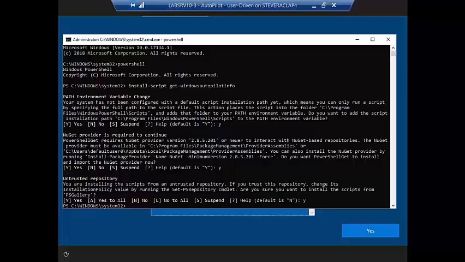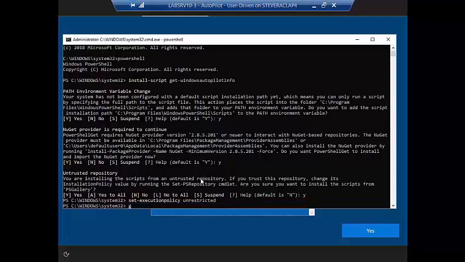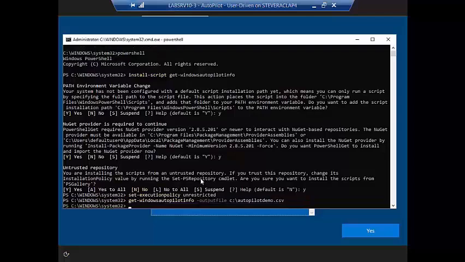Now, what I can do is run this script. Now, before I do that, I'm going to have to make sure that I'm allowed to run it. So I'm going to set my execution policy to unrestricted. So we're good here, and then now just simply run the script. And you're going to have to tell it where you want to output the file. And I will just put autopilot demo.csv. So we're going to go through and grab the information.